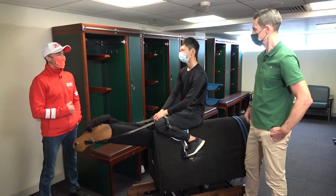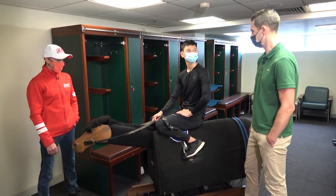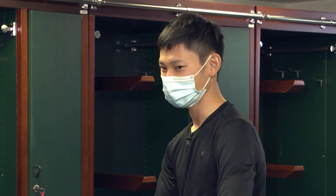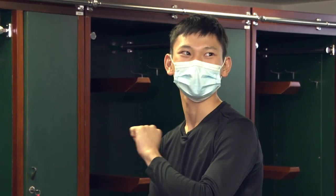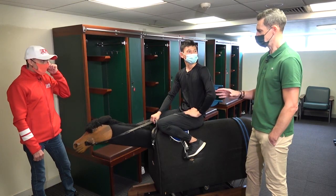what different muscles you use, what different techniques you use, and how to really strengthen and tone yourself to get prepared for race day. You'd have used this from day one, though, Jerry, when you first started in the apprentice school. So you spent a lot of time on this. Yes, and when I first got on this, I thought it was like riding a race, and I got a good feeling on him.